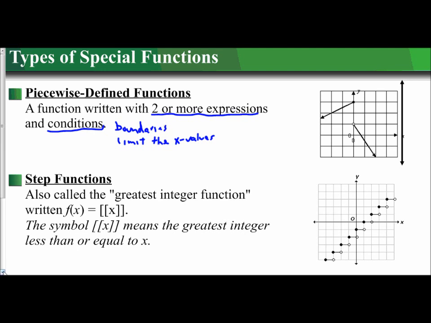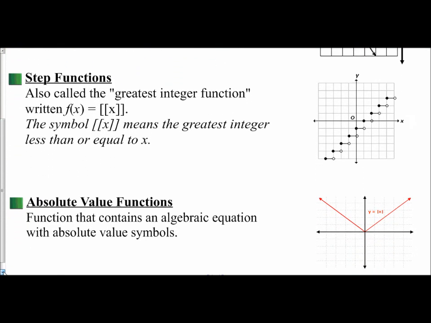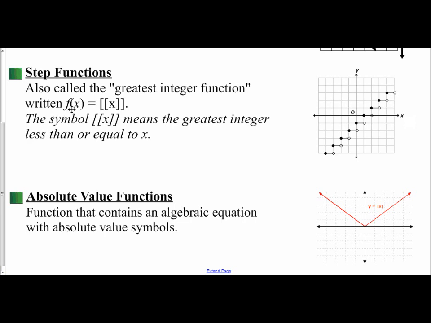The next of the functions is called a step function, which we also refer to as the greatest integer function. And it's written of the form f of x equals, and you see this unique type of bracket that goes around it. Now that symbol means it's the greatest integer less than or equal to that value.